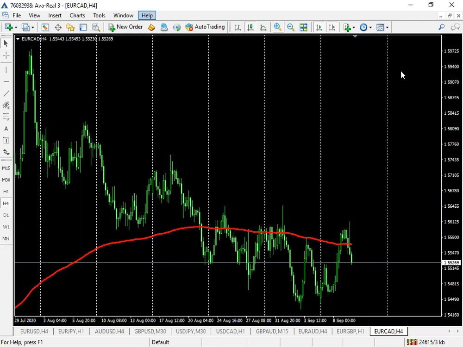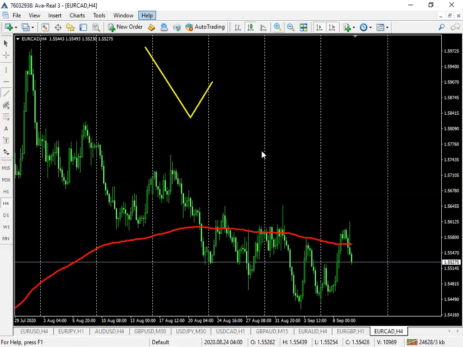Understanding this, you need to understand then the structure, right? The structure of the market is that there'll be a few candles that go up, and then there'll be a few candles that go down. So some candles will go up, right? Well, this is down, okay? And then the market will pull up, right?